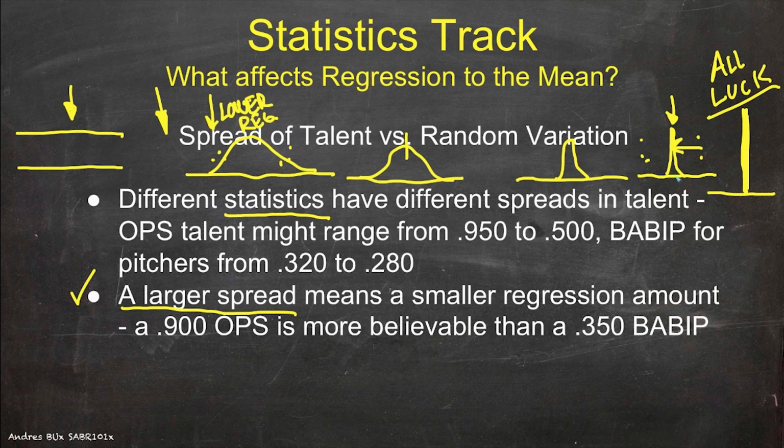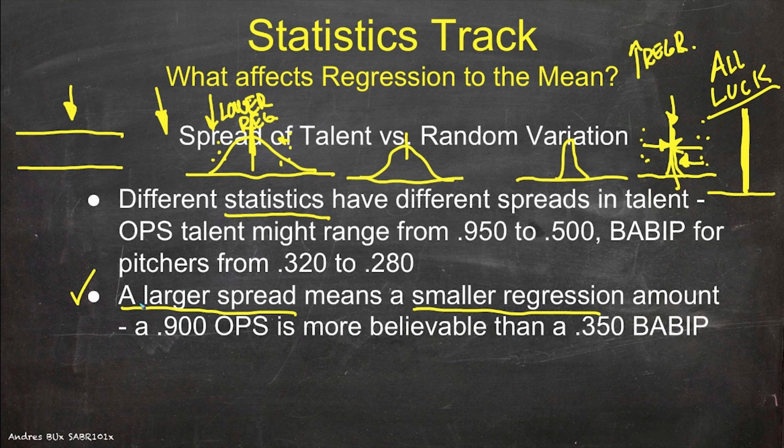Where there's a lot of luck and randomness involved, I have to do a large regression. So on this end of the spectrum, I have to do large regression if I'm living away from the mean. I really have to regress back to understand my next sample. If it's a larger spread and I'm sampling out here, I'm not going to regress as much. I'm going to regress some, because you always do some regression because there's always some noise. But this is the basic idea. A larger spread means a smaller regression. The regression is the idea that the second time you're measuring something in the metric, you're going to regress more towards the mean. So keep this in mind.